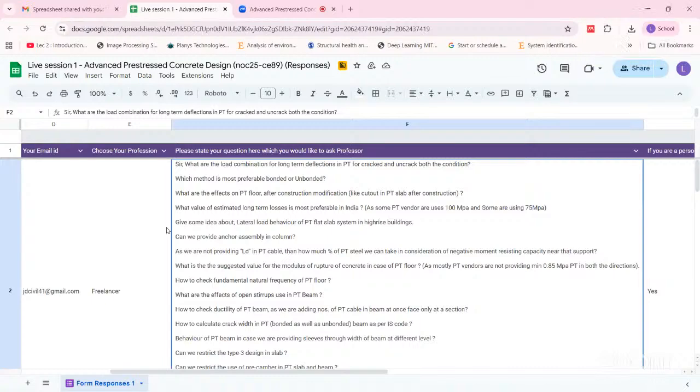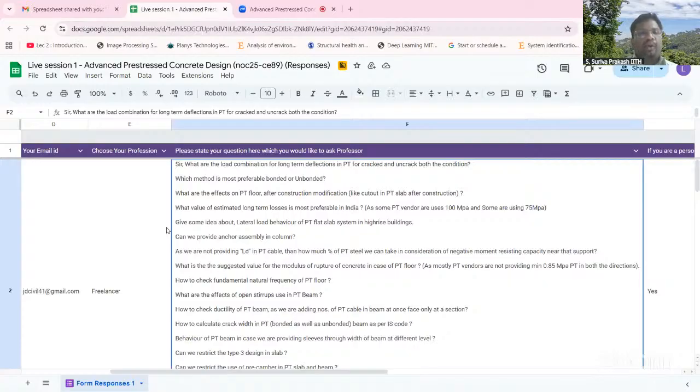Yes, I will share. Just share the details, because in our codes, they don't specify this, to be honest. So how to check this, but I remember we have also taken some empirical equations from specialized literature in the ACI code also, I think. Now I have to look at those numbers to tell you clearly. But the best thing is experimentally measuring it. It's a very simple way of doing it. If you have access to an accelerometer, I think you can measure the vibrations. Otherwise you have some semi-empirical equation, or you have to go for a finite element model and then find out what is the frequency.